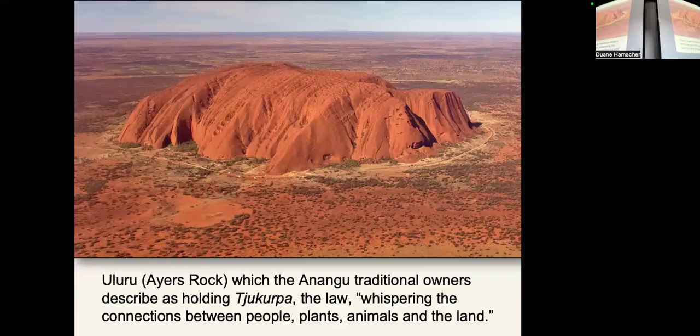Please correct me throughout. But notice that it's described as whispering the connections between people, plants, animals, and the land. It is pragmatic in a big way, as well as having a whole lot of spiritual connections. I am acknowledging now that there are spiritual connections. I am acknowledging also I have no right to talk about them, nor for what I'm talking about do I need to, but they must be acknowledged.